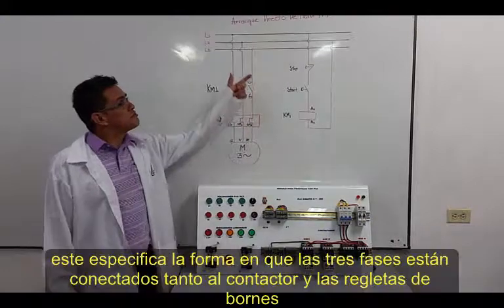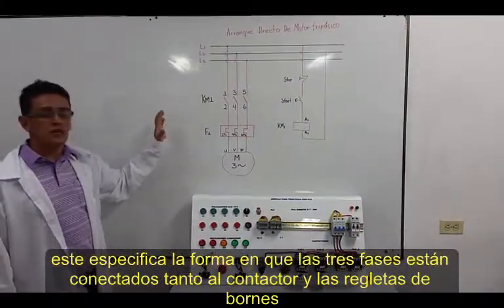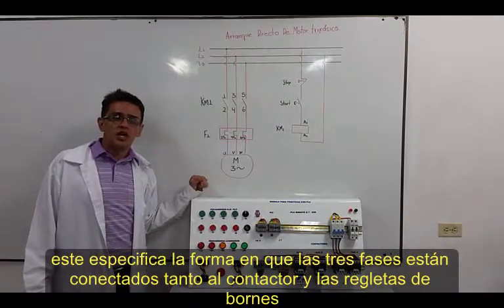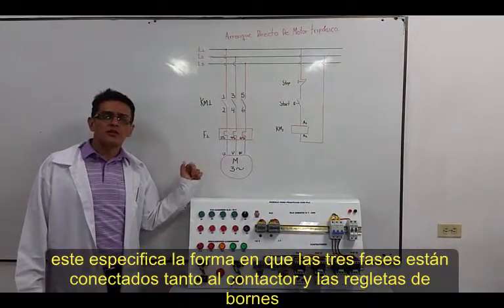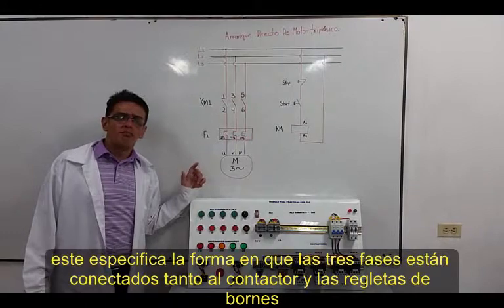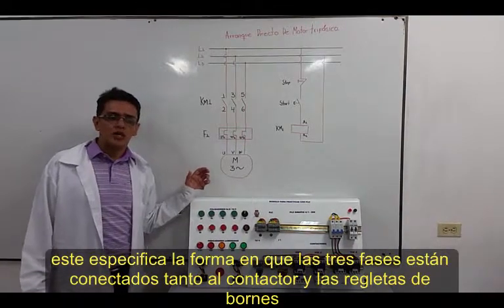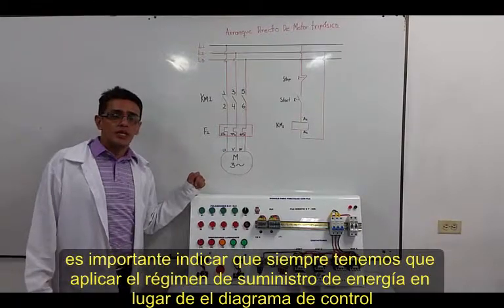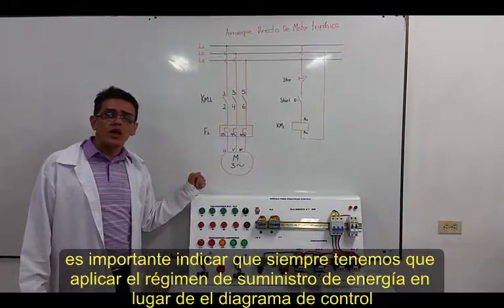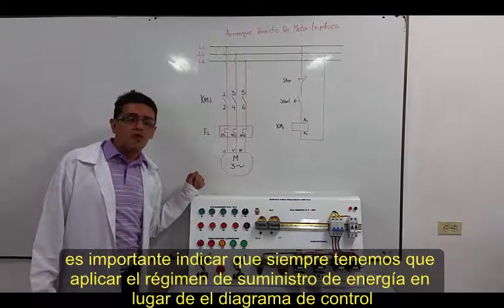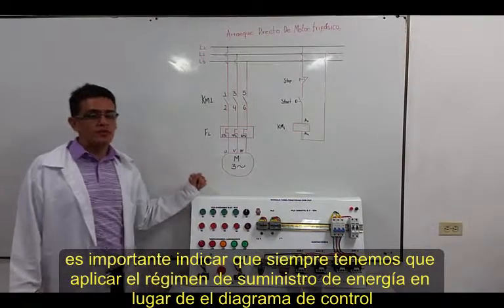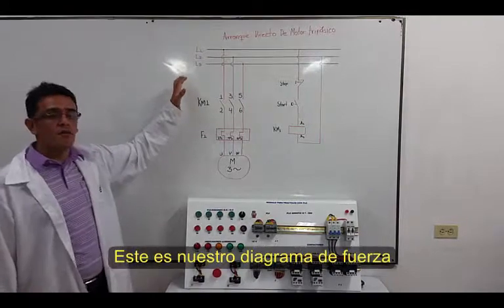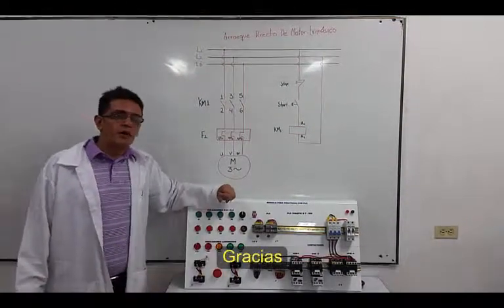Power supply scheme. This is the power supply scheme. This specifies the way in which the three phases are connected both to the contactor and the terminal boards. It is important to indicate that we always have to implement the power supply scheme rather than the control diagram. This is the power supply scheme. Thank you.